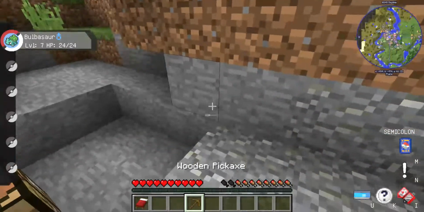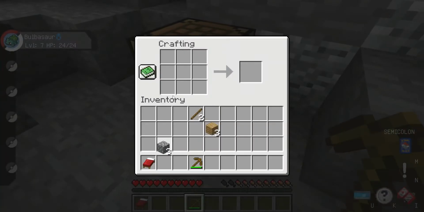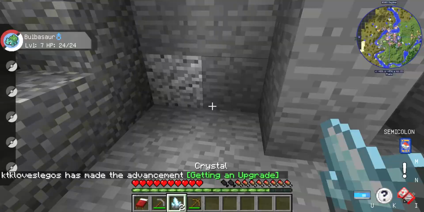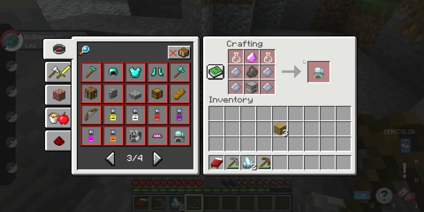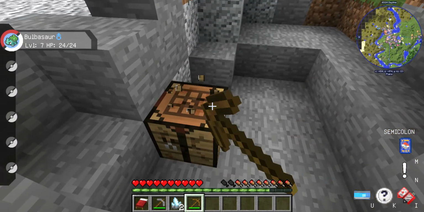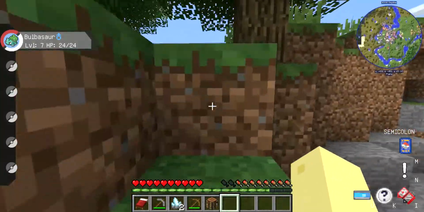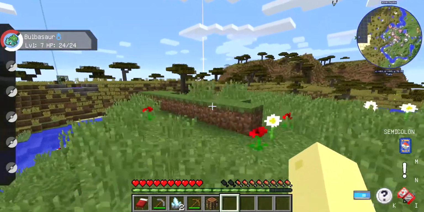Just in case I have to mine that stuff with a wood pickaxe, I need some stone. Probably could mine it with stone. What is this? Number. Oh, wait, my stuff. I'm coming for you, my stuff!